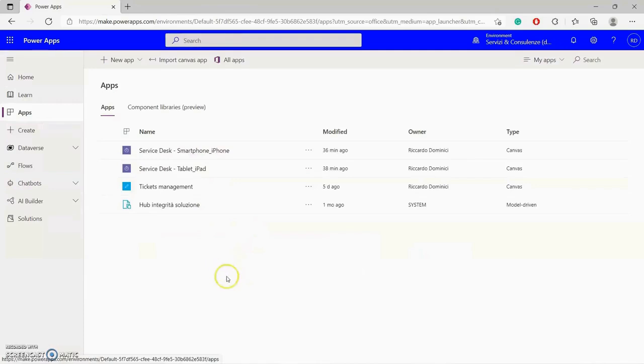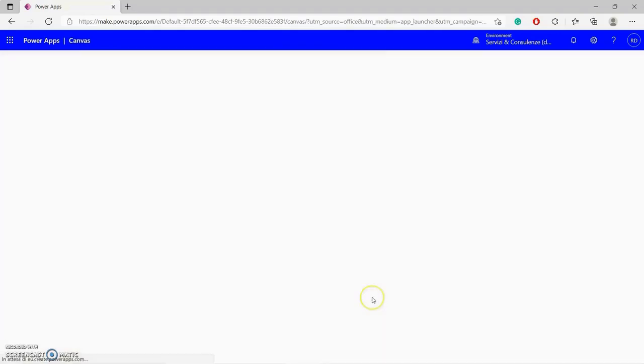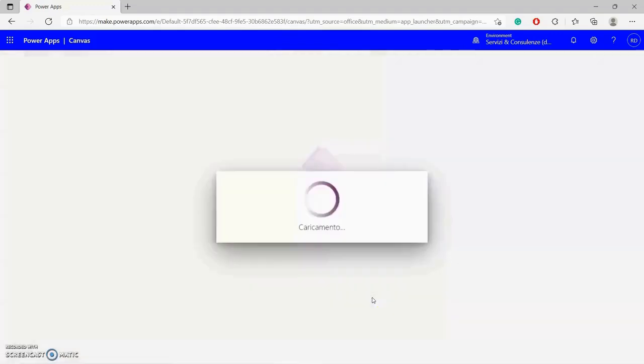We said that the tablet and iPad version is in order. It is already connected to the correct data source, and therefore, we will need to make the necessary changes to the smartphone and iPhone version. We will therefore open in Edit mode in the PowerApps Studio environment, this version of the application. We will therefore focus on these 3 points. Let's click with the left mouse button and choose Edit. Once we have chosen Edit, this version of the application will open in the PowerApps environment for work, for programming the application.